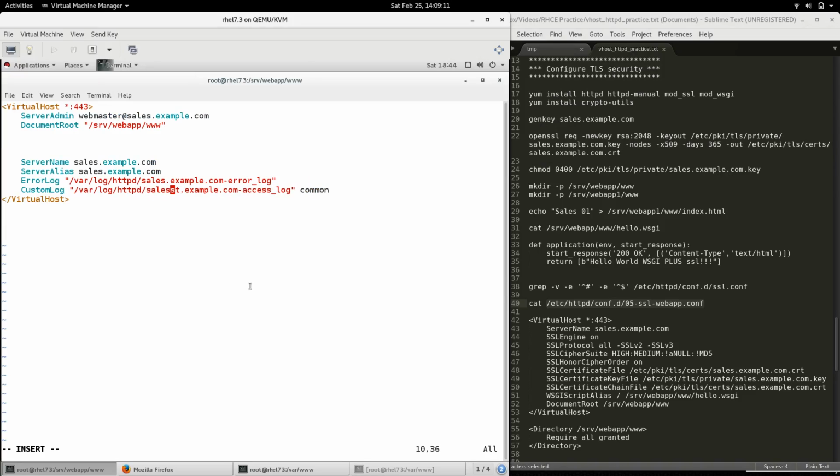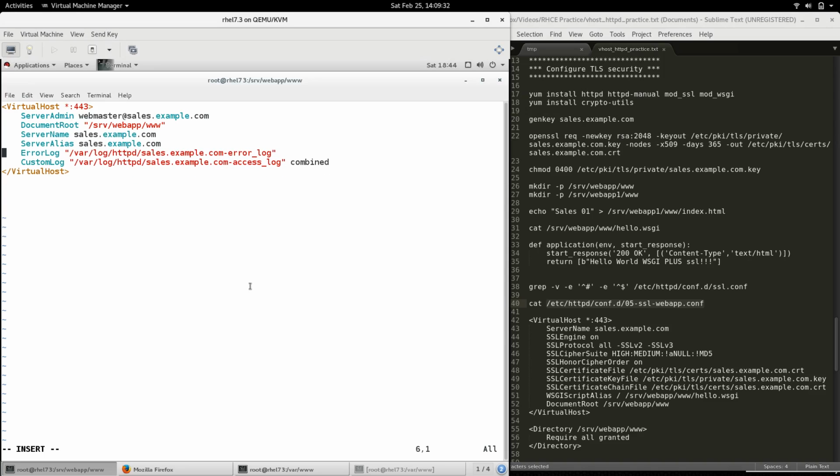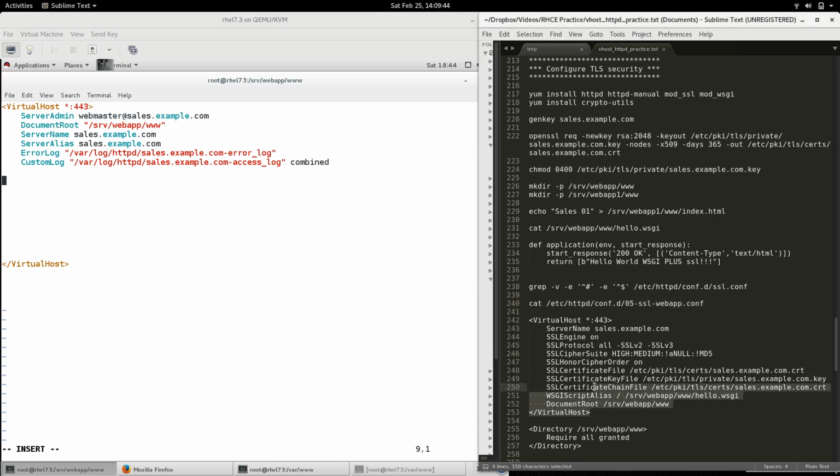Okay. This is for the error log of sales.sample.com. Okay, I'm going to say like it's a combine. Okay, looks good, right? But there are a few things that we need. We need the certificate and we need a few more options. Okay, I'm going to give a space here. Okay, there is a place where you can find this without seeing my comment.